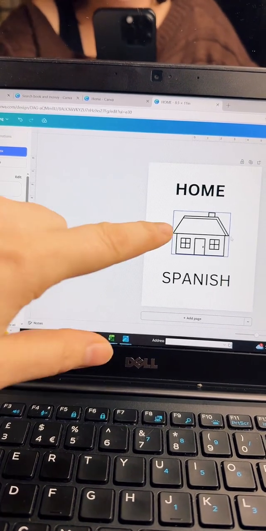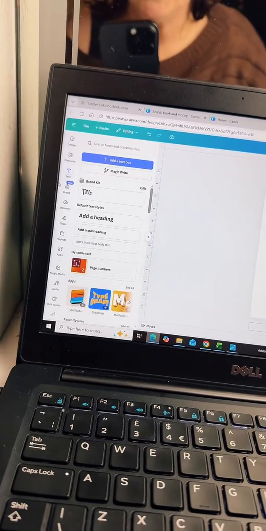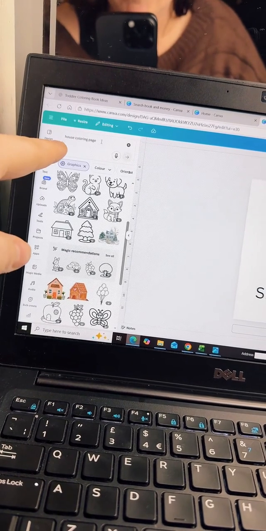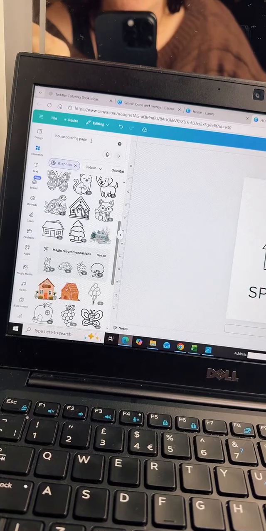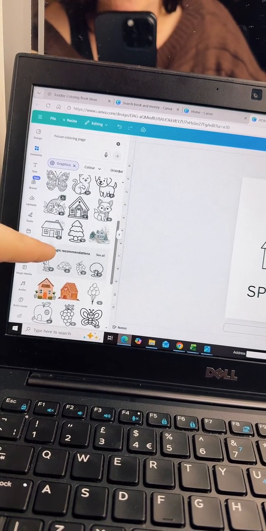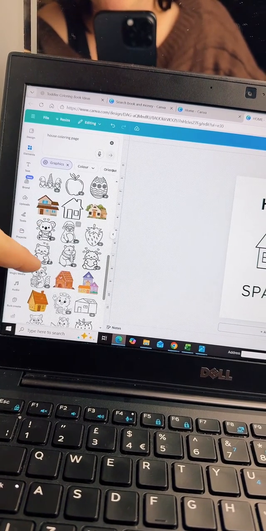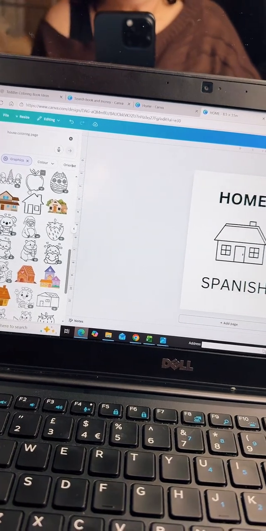Then to find pictures, you go to elements, and in the search bubble you put house coloring page. Then you go to the graphics section and choose whatever house picture you want your coloring book to have.